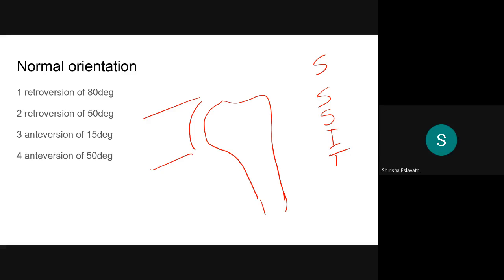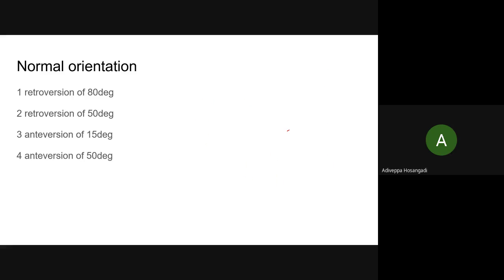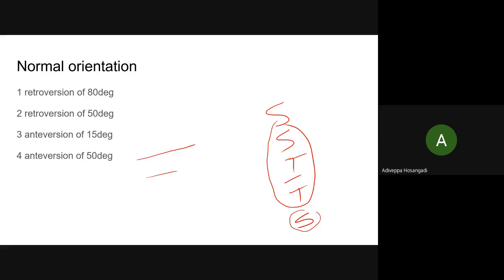SSIT or SITS, SITS is also good enough. SIT, yes. Okay, why? This is for a GT. This is anteriorly. All this is anteriorly. That's why I follow SSIT. So from anteriorly, if you come, there is some disturbance from somewhere.